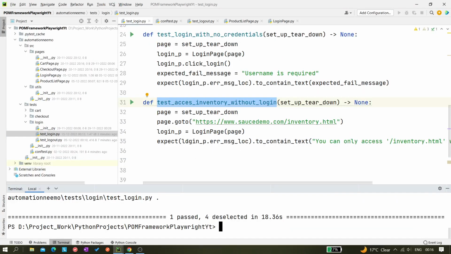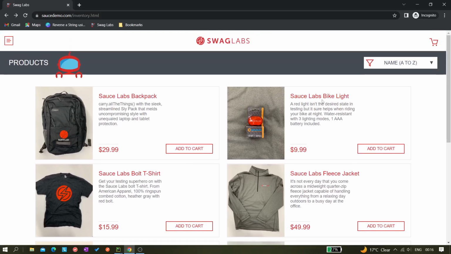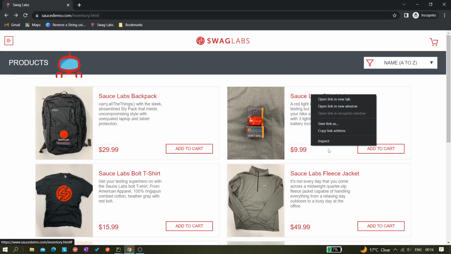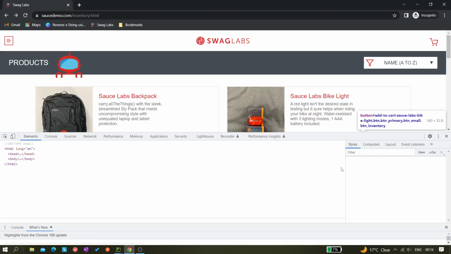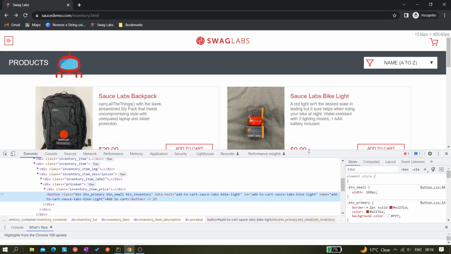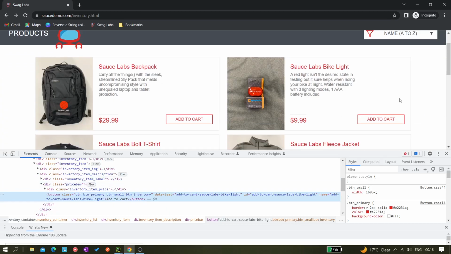So let's do that. First we need to identify this locator. So first let me go to add to cart. Here we need to find an XPath, and this should be a dynamic XPath, so that we can click on this add to cart button based on this name.